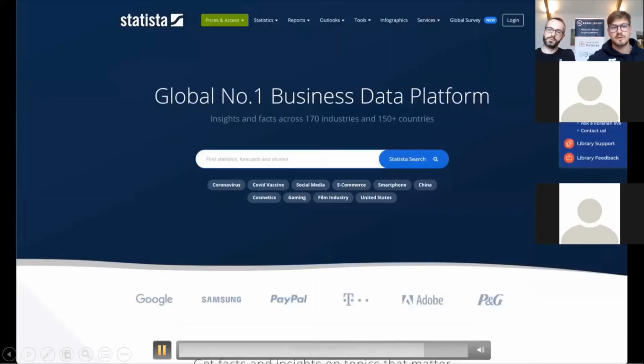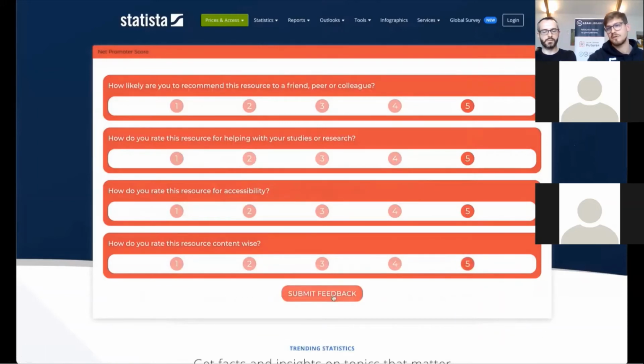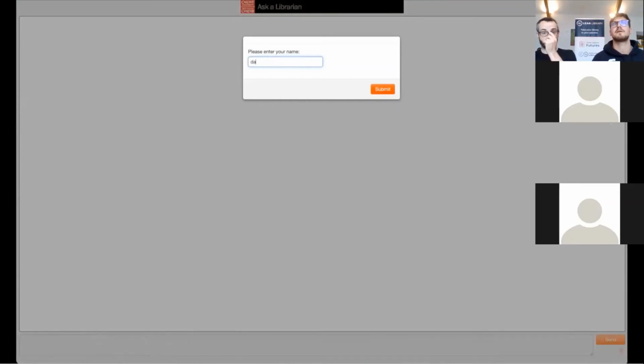The next feature that you are going to be able to see is the so-called Net Promoter Score integration, with which you are able to evaluate a selected number of providers or websites or software websites at the same time. By doing that, you're going to be able to evaluate how they compare in the eyes of your patrons over time. You're able to configure all your questions, and you can define the same questions to be used for all of those evaluations.